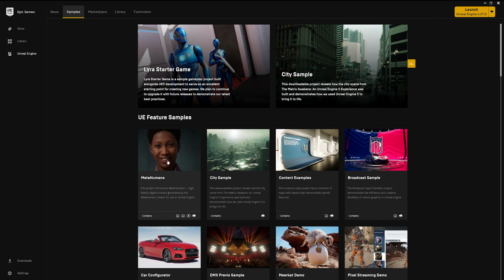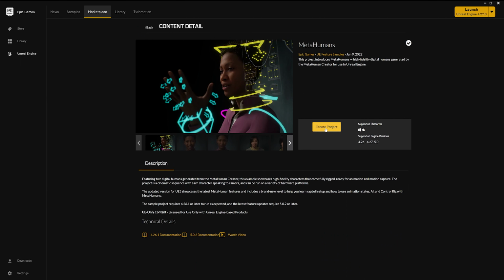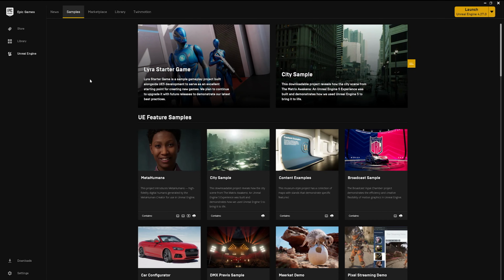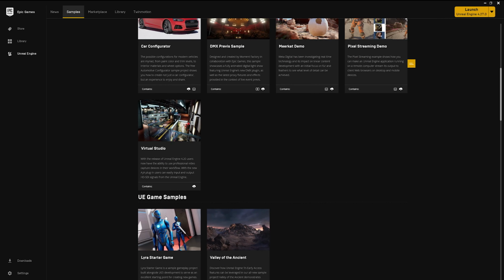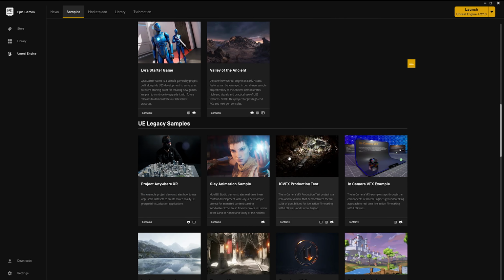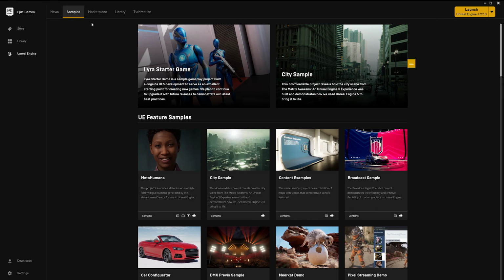If you're interested in looking at metahumans, simply go into the project, click on it, and you just click on Create Project. It'll tell you which versions it's enabled to, and then this will ultimately end up in what you call your library here. So this is where I would be encouraging you to have a look into. Definitely break down the projects. There's the one for Virtual Studio, Game Samples, Valley of the Ancients. These were all amazing big projects that people at Unreal Epic have put together for users to get them up and running with it. So feel free to put that in there.